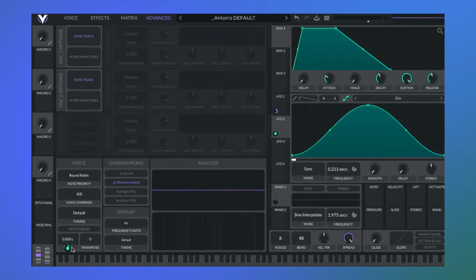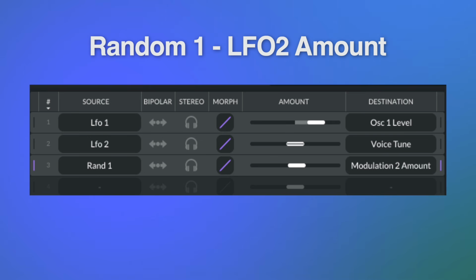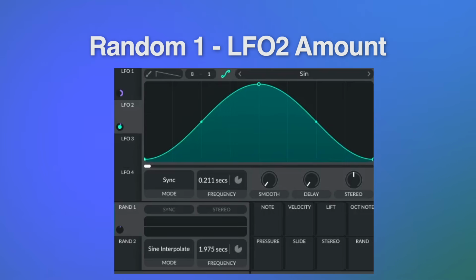And to make the sound have an old school texture, we're going to add some pitch drift, but this time it's going to be a little bit different. LFO2, add that to the tuning as usual, but then the amount of pitch drift is going to be coming in and out randomly.